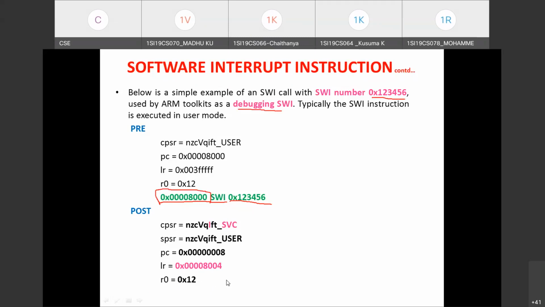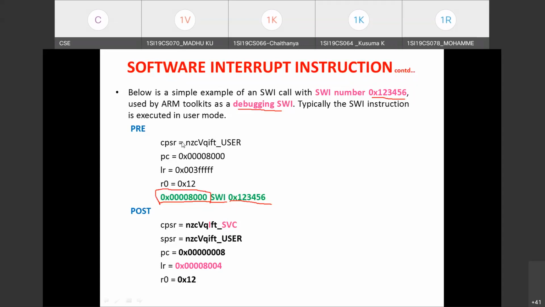So the analysis you can make on this pre and post-condition for the SWI instruction is, once the SWI instruction is executed, the processor enters into supervisor mode. How it enters into supervisor mode is based on the exception. What exception does this SWI cause? It is the software interrupt exception that is caused, which makes the processor enter into supervisor mode.